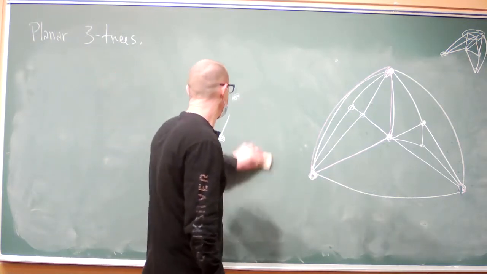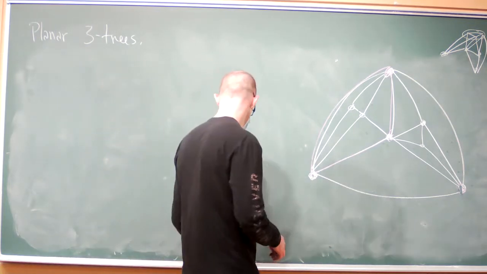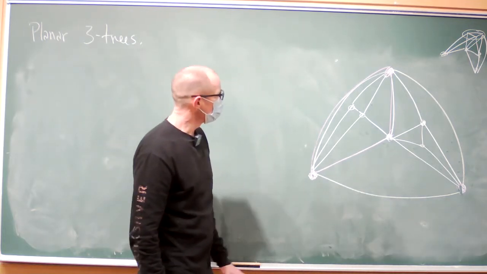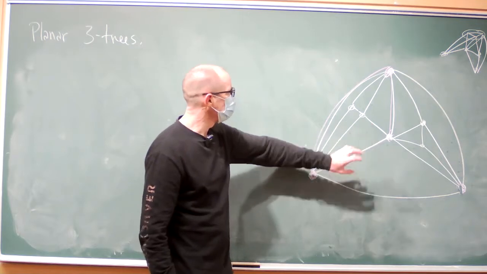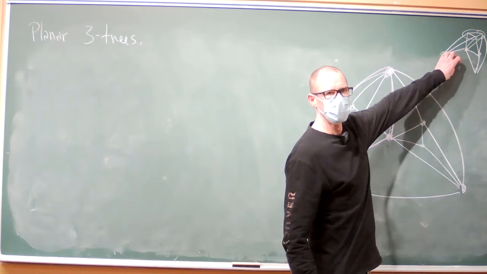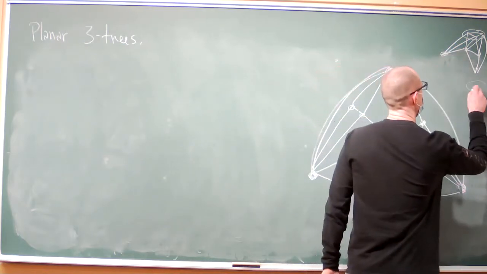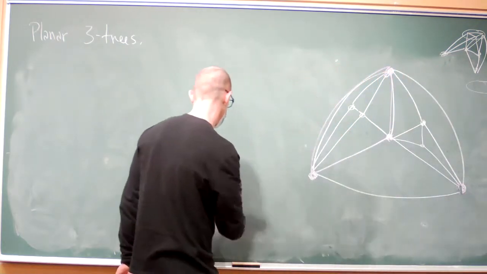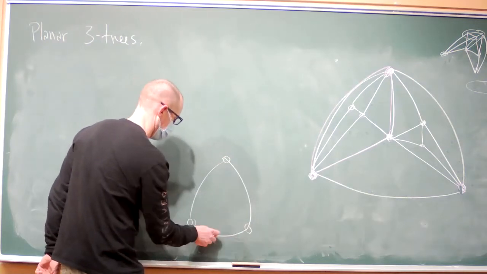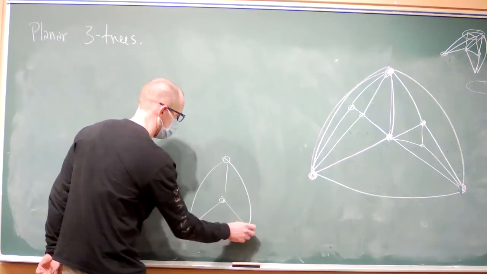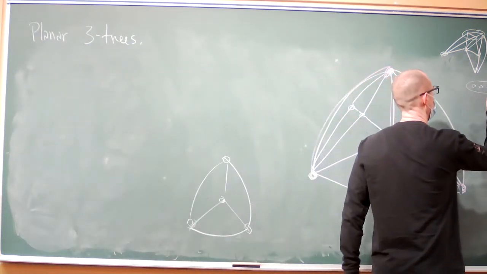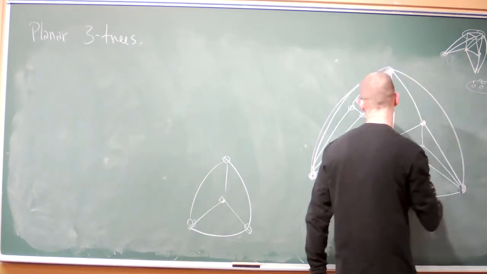Good. So that's the first thing I want you to remember, these planar 3 trees. And often this picture is nice for looking at them, but when we think about them, this picture is a more useful thing. And one way to think about this picture is you start with, on the second step, you've got these 4 vertices here. And you imagine, so these are the vertices, let's call them 1, 2, 3, 4.